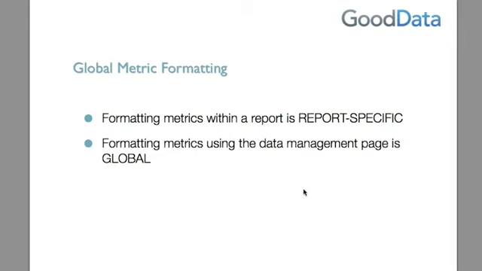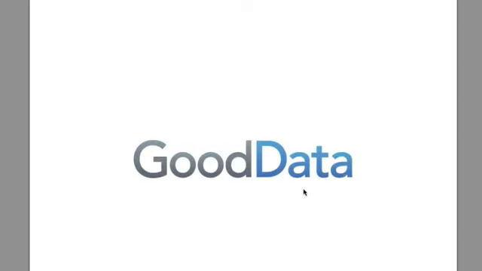So thanks everyone for listening today to this very quick rundown of all that's possible, which I hope gives you a good idea of what you can do as far as formatting your metrics in GoodData. Remember, you can always see a list of all examples and everything that we saw in this video by clicking on the formatting help icon within the application and seeing the documentation.